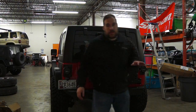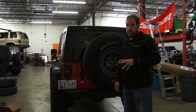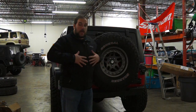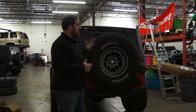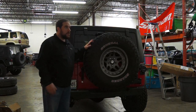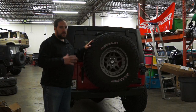So now what I'm going to talk about is the Ace Engineering body mount tire carrier. It can hold up to a 38-inch tire, but I will say that in our opinion, after our use, it's weight limited. Dimensionally, a 38 tire will fit. This is a 37 on a Hutchinson beadlock. The total package is closer to 150 pounds. It's a bit much as far as weight's concerned.